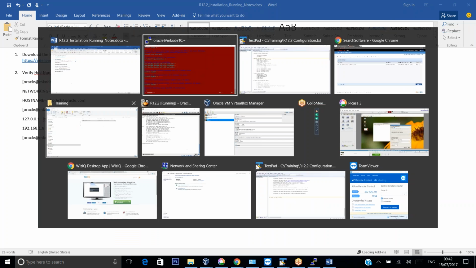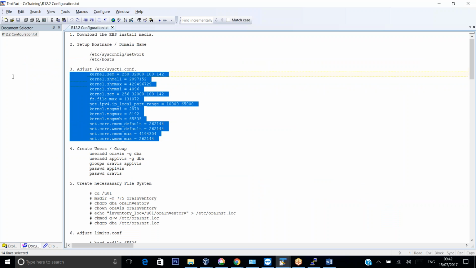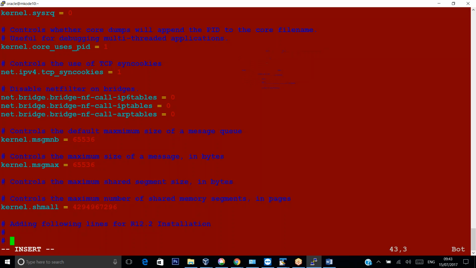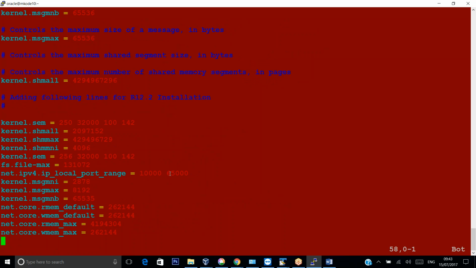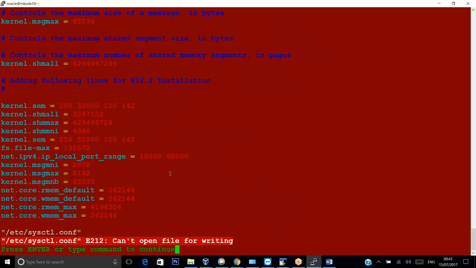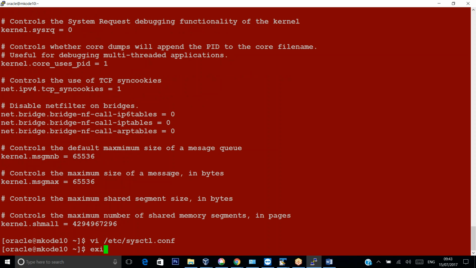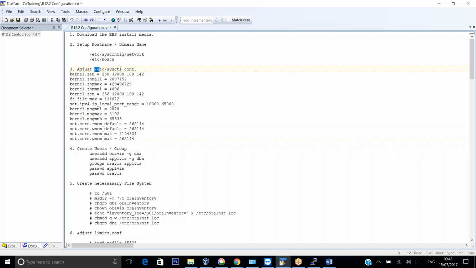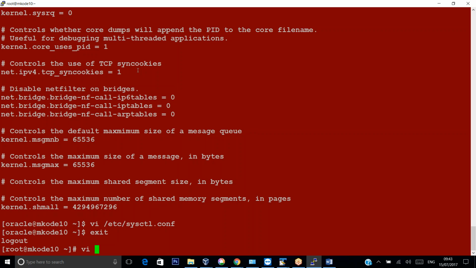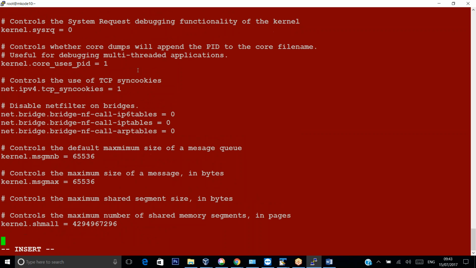So you can add all this. Save this one. Sorry, this should be done for the root user.